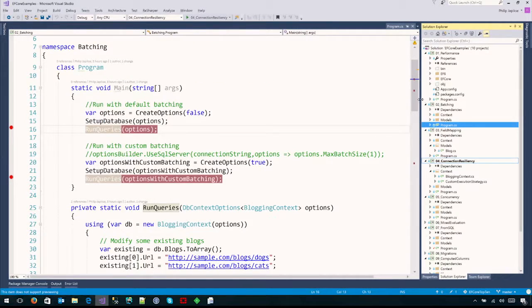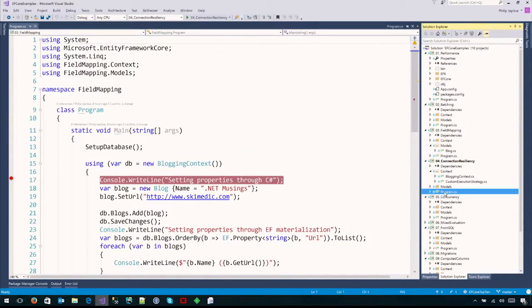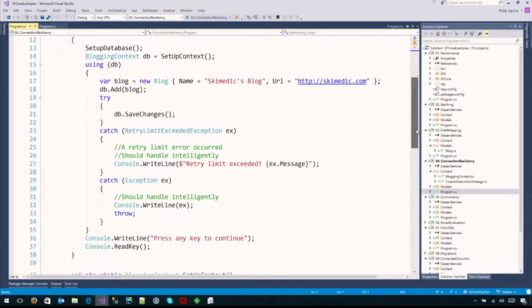All right, connection resiliency. This was another thing that was missing in EF Core 1.0, and a lot of people got their hackles up. Connection resiliency is the ability to automatically retry when certain transient errors occur. So if you're working with a cloud-based database such as SQL Azure, you don't want your application to choke and die every time there's a little glitch in the matrix. What you'd like is, if these certain things happen and you know for a fact that they're transient errors, you want it to be able to retry a certain number of times.